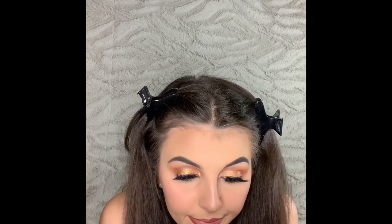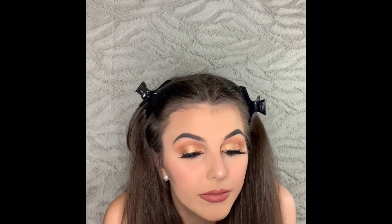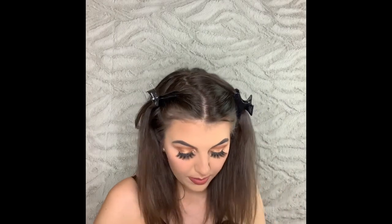I literally love this lip pencil. Honestly, it's running out. It's gonna overline my lips a little bit. Go with this. There we go. Chinny chin chin. So I might just go over a little bit of bronzer, you know, because I can't get enough of it. I've got a bit of concealer on there from where I did my eyebrows. Literally just do that. Just cleans it up a bit.